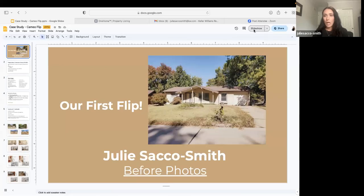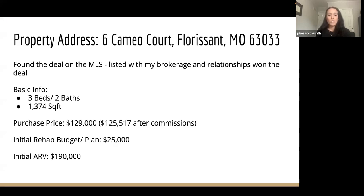So we got into it. Like I said, I found it on the MLS, and it was actually listed with an agent in my office, so I had reached out to her and talked to her about the house before. Out of the 7 that we toured that day, this one was by far our favorite. There was an offer deadline on this house. We knew that there were already a few offers, but the deadline had passed, and I hurried up in like 15 minutes and wrote an offer at asking, just to throw it out there and see what happens. Sure enough, she messaged me a few hours later and was like, hey, you got it. I was like, oh my gosh.